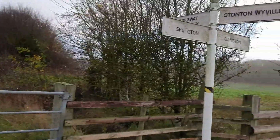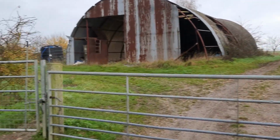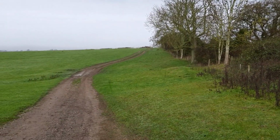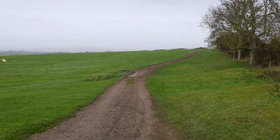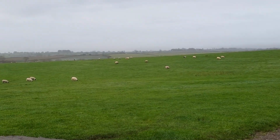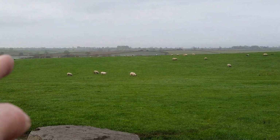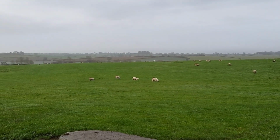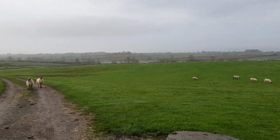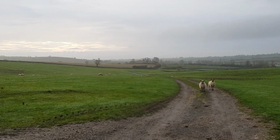And we've just come from Stonton Wyville, and then, panning's bad on my phone, but there we go. Going round, there's the Roman road heading off to Leicester, and I believe that eventually turns into New Walk in Leicester. And the reason we like coming up here, we're looking out there, we can see the tower, the spire of Church Langton Church. Church Langton's in the middle there, and in the distance just to the right of the hill there is Thorpe Langton.